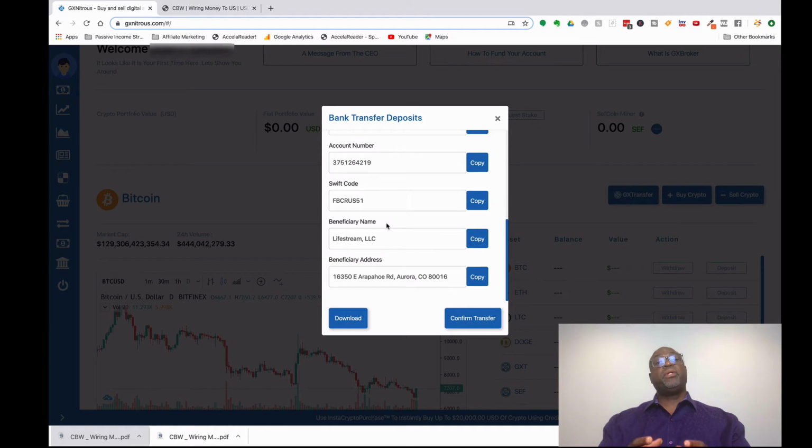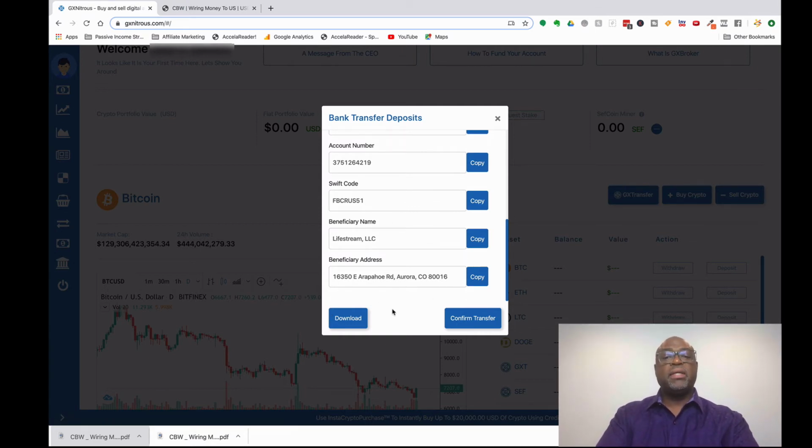Now, if you're in the Philippines, perhaps you have the ability to just electronically log into your bank and transfer. I know that in the United States, I, for example, utilize Chase Bank, and they provide the capability for me to do a wire transfer online. But if your bank does not provide the ability for you to log in through the internet and submit the request to do a wire transfer, you will need to go physically into the bank with a document that provides all of the information that's needed for them to set up and to execute the wire transfer. And that's the step that I'm going to show you now.